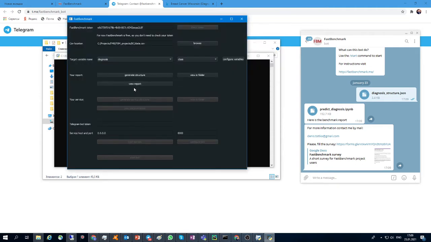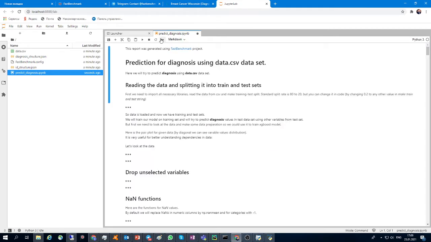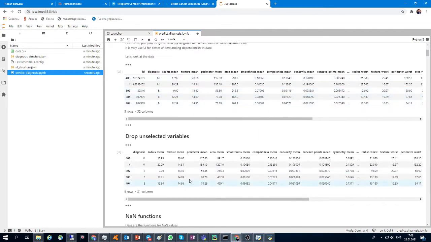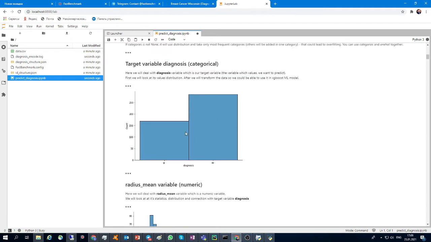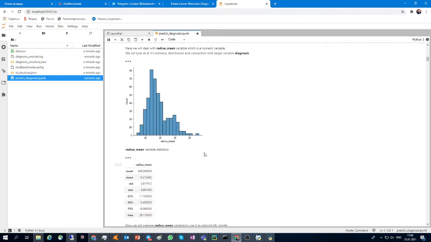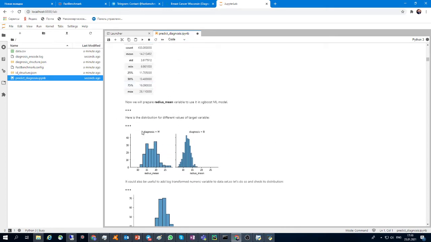So we can now view the report and run it, and we can see how our data looks like, how our target variable looks like, and how all other variables look in terms of our target variable.